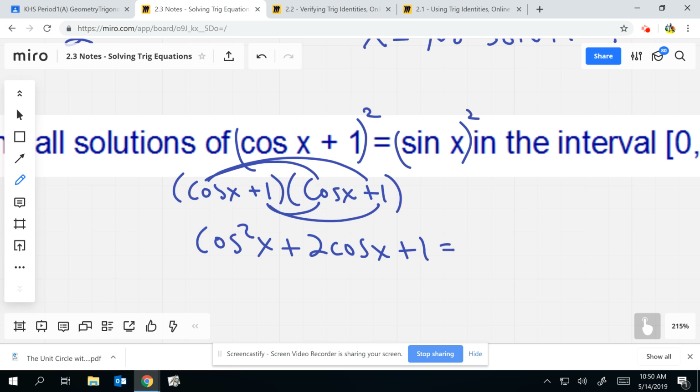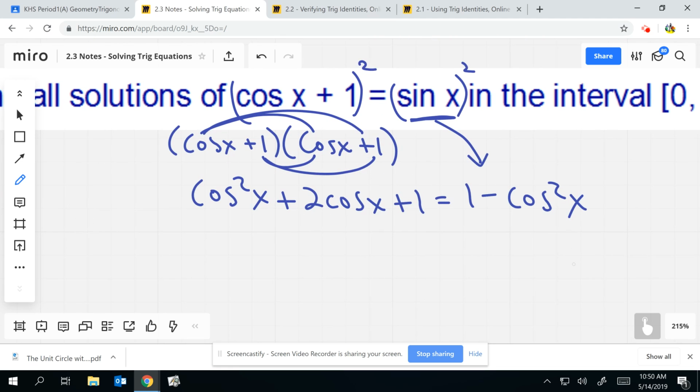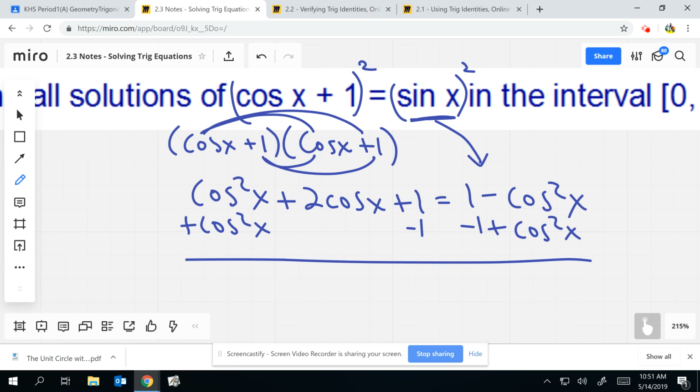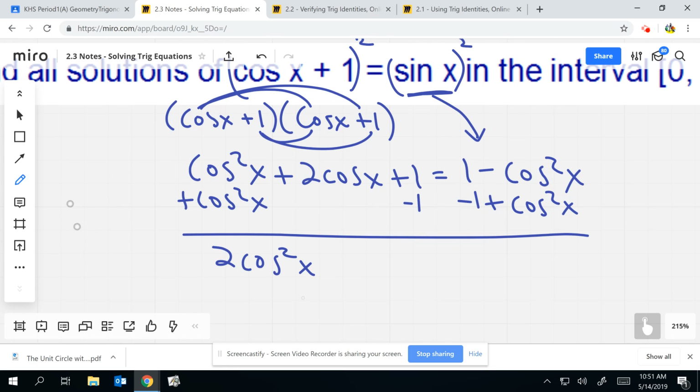When you get sine squared, you could actually take it out and put in 1 minus cosine squared. Now you just have cosines and there's not two trig functions. And what's cool is we can combine to get a 0 by adding cosine squared on both sides and subtracting 1 on both sides. So look what happens. Cosine squared plus cosine squared would be 2 cosine squareds. You're not multiplying them, you're adding them, so it's 2 of them. You still have the 2 cosines, and the ones cancel. It just equals 0.